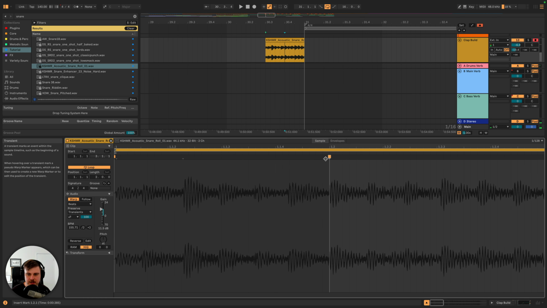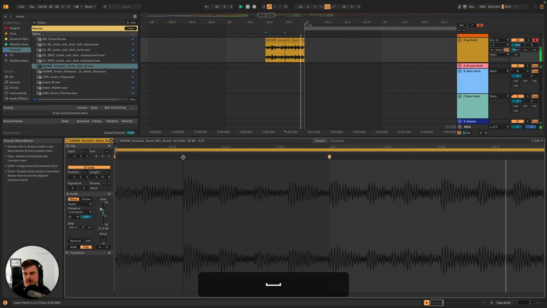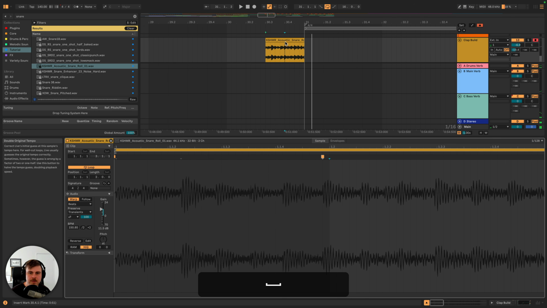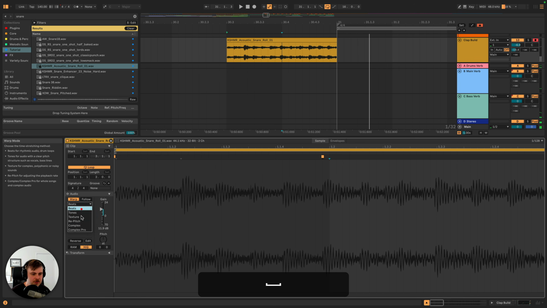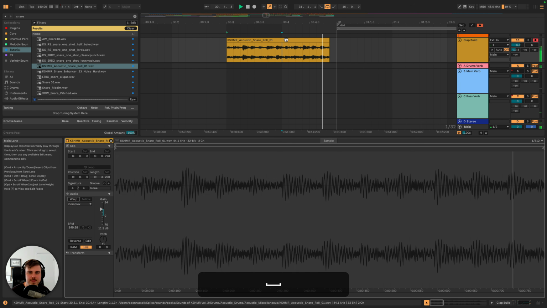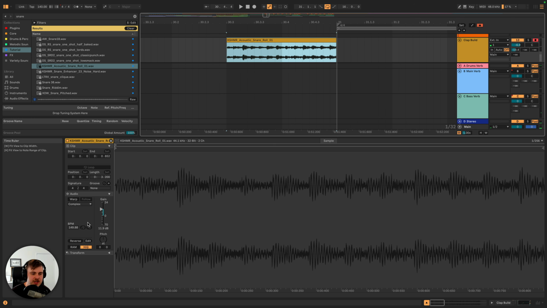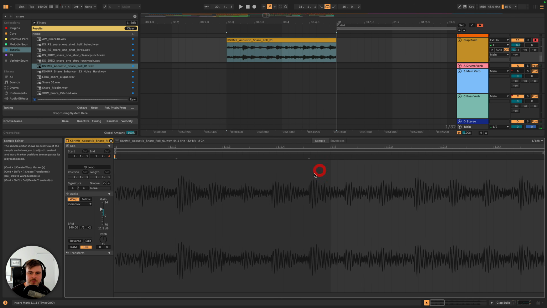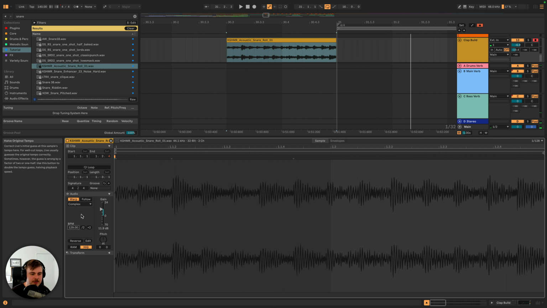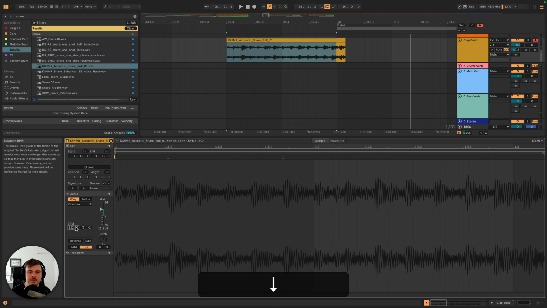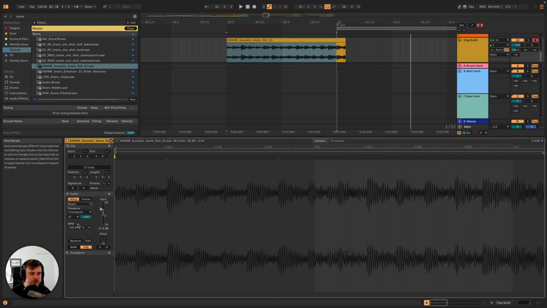So we're gonna align some of these transients. So we gotta make sure we have complex, maybe. This is where you have to get the timing right sometimes, because it's not perfect all the time. Then we may have to go, yeah, and then we're gonna go maybe beat. We'll go back to beats. Oopsies. I'm gonna go back to beats, but we're gonna use the forward only mode on the transients. We're gonna set this to 30 seconds, maybe.